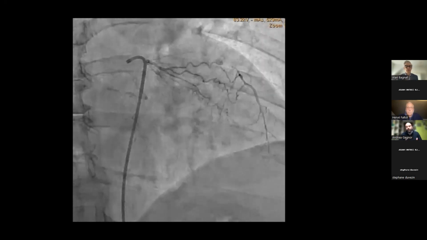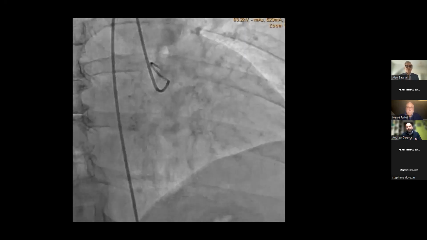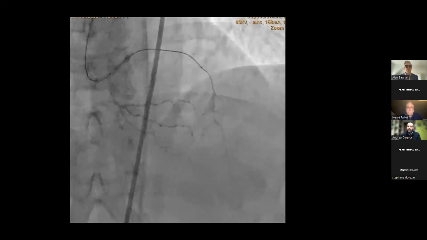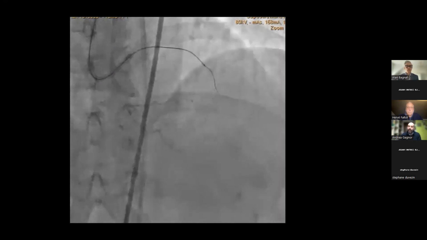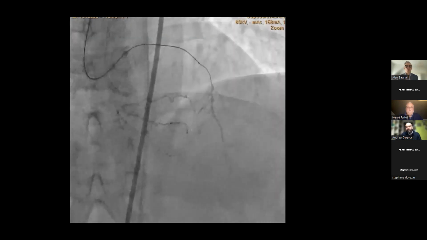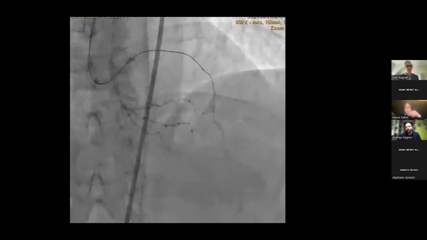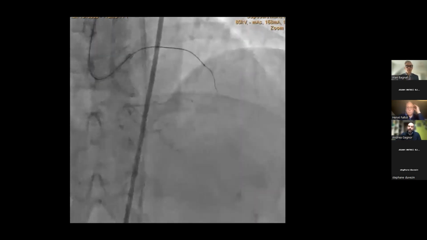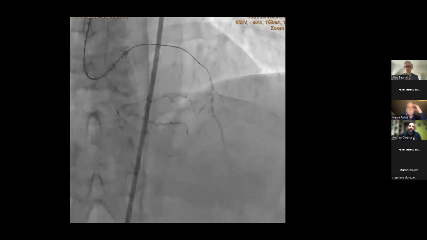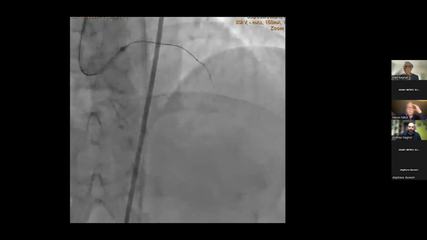When you put together the information from the distal part of the vessel and the proximal part of the vessel, you can start in a situation like this maybe with something like the Fielder XT family. If you see the tip of the microcatheter is at the level of the entry point, not a lot of calcium, not very long, tapered from the beginning, you can start with the XT. But the XT family, this was an XTA, sometimes tends to fail. They are not effective in 100% of the cases.